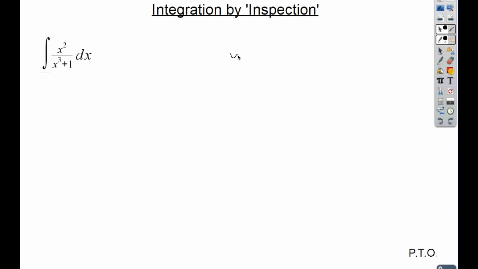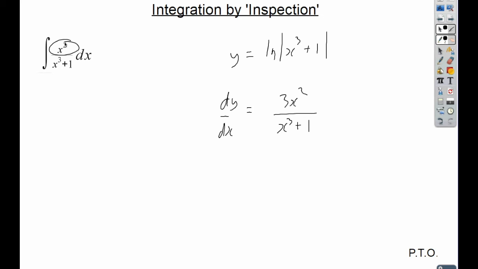Well, let's just go with an answer of natural log of x cubed plus 1 for the time being. We differentiate that and check out what the answer is. Numerator, we'll check in a minute. Denominator, x cubed plus 1. Now if we differentiate what's in the brackets, you get 3x squared. We are really close, aren't we? Because we've got x squared that we want instead of 3x squared. Well, that is no problem. We're just going to multiply that answer by a third, which means you're going to multiply this by a third as well. So our answer is going to be simply 1/3 natural log of x cubed plus 1. But we got it through trying the natural log as an answer.